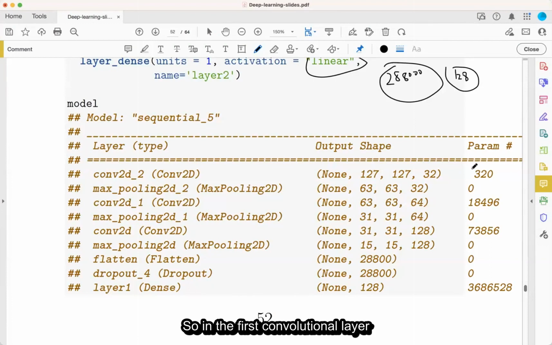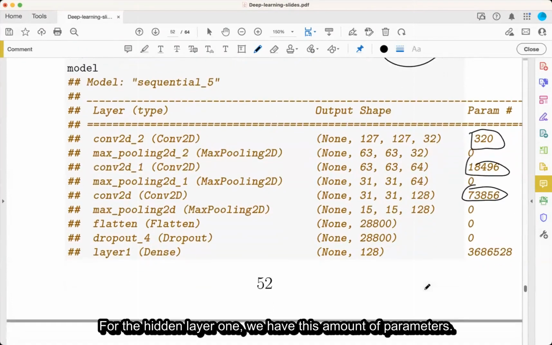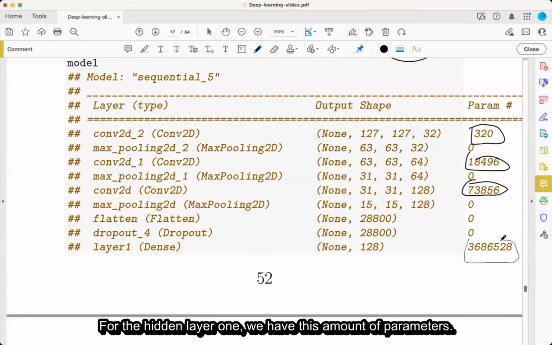CNN model. So the first convolution layer, there are 320 parameters. The second one has this number of parameters. Then I have this number of parameters. And for the first hidden layer, we have this amount of parameters.